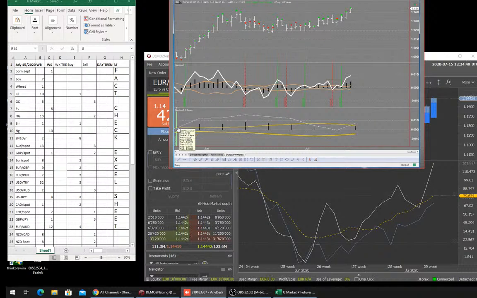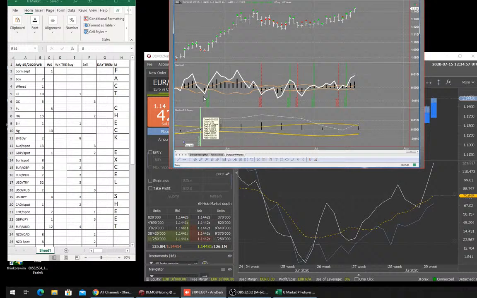Unfortunately, it's still in a weekly buy, so the power is on the upside, and you can see it right there. Let's see if we can tighten it up just a little bit. So it's been in a weekly buy here, and it's just constantly finding ways to go up more than down.